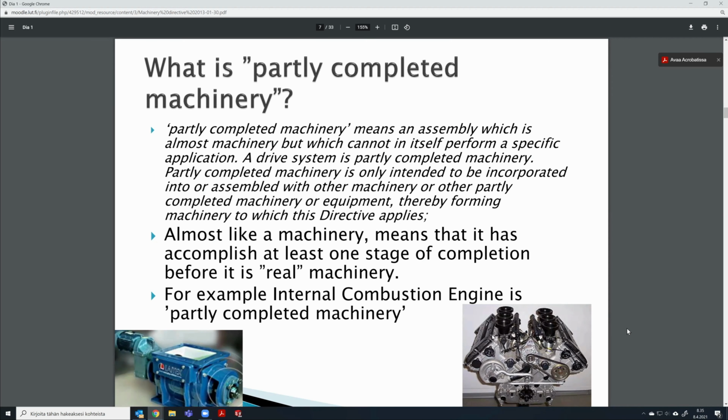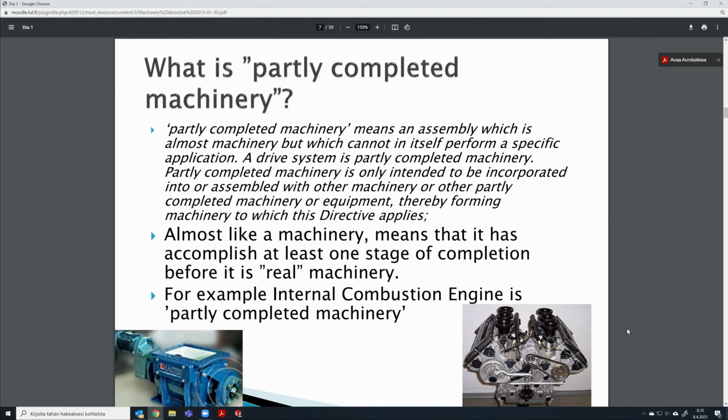Also, the internal combustion engine is not a machine, but it is partly completed machinery, for the same reason: you are not using this kind of engine alone, but you are installing it to, for example, some vehicle, and after that they complete the machinery itself.